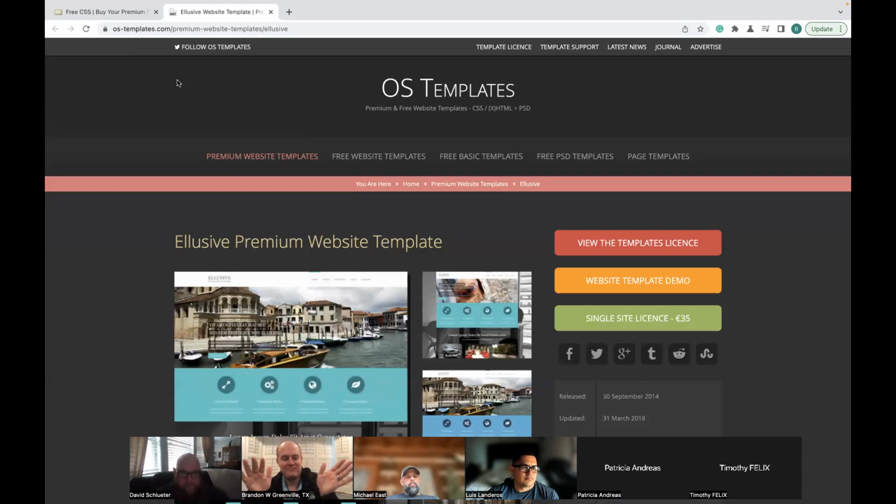Well, again, we don't want to download the CSS code for it, because the whole point is for you to practice creating your own site. These are just for inspiration. The premium ones you have to pay for.